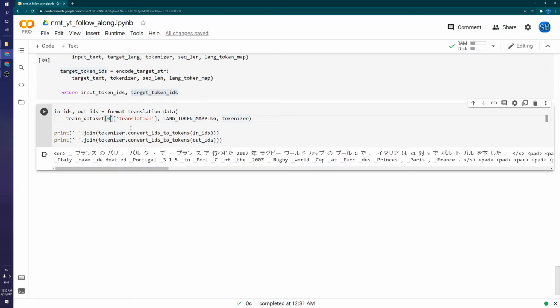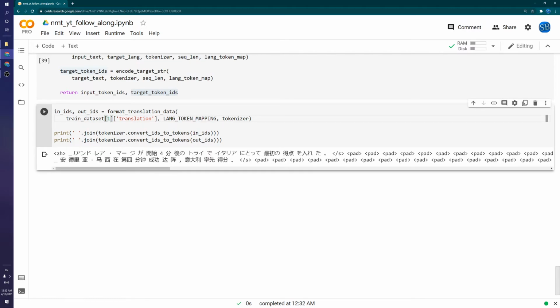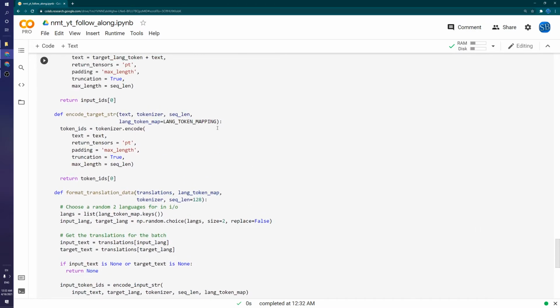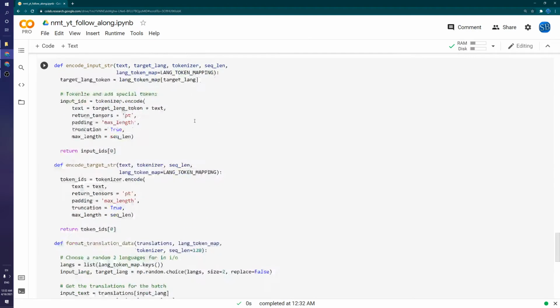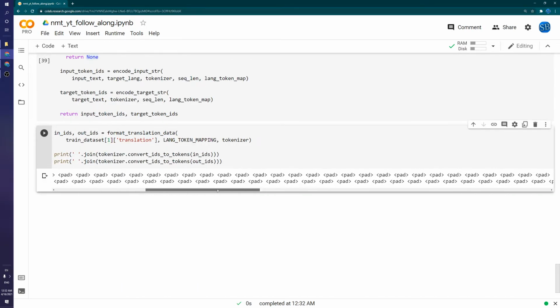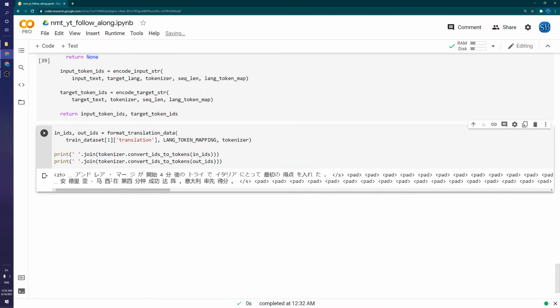We can go ahead and also try another example. So Japanese to Chinese, and you can see that is exactly what's happening here. Or maybe you can't see if you don't know the difference between Japanese and Chinese, but I can guarantee you it's working. And you can see there's all these padding tokens at the end, which is good. Because by default, the sequence length was set to 128 right here, so we should expect a lot of padding at the end here, which is what we're seeing. Awesome. So we're formatting our data, not too bad.